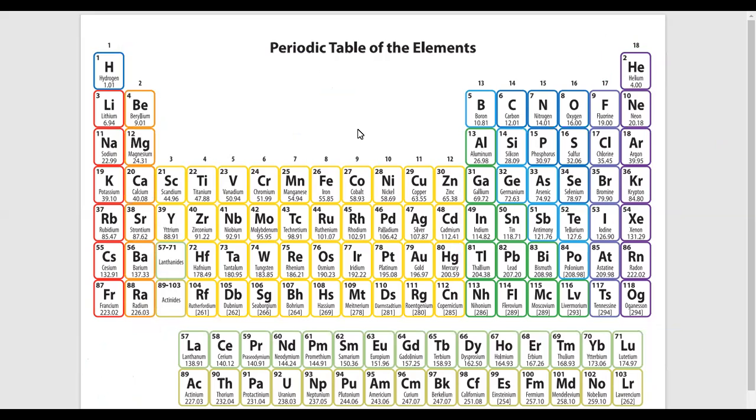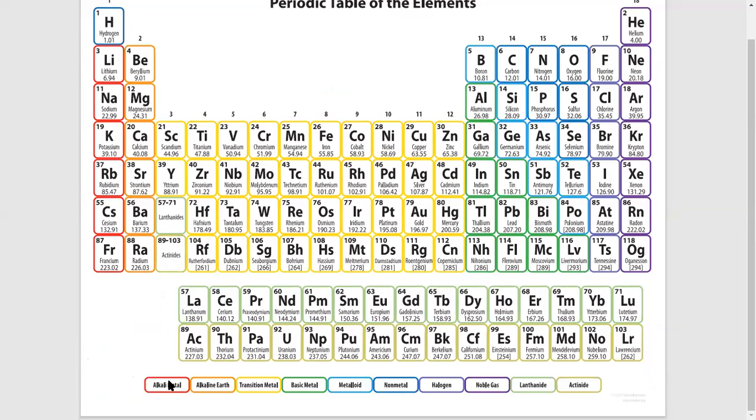So you may want to be aware that group 1 is called your alkali metals. Group 2 is called your alkaline earth metals. The yellow parts in the middle are called your transition metals. You probably don't need to worry about these as much, but you do need to be aware of your non-metals, which are these. The halogens are also non-metals, and your noble gases are the ones on the right. You've got your lanthanides and actinides at the bottom, but those, while used, probably won't be tested as much. So those are your different terms.